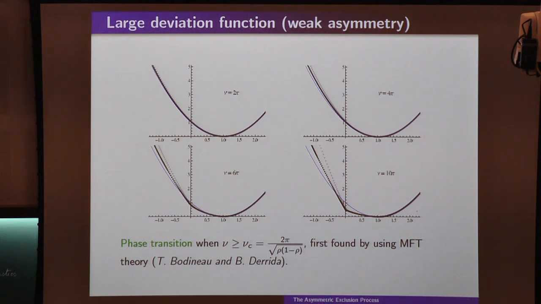So there's a whole story. Each of these things could be spelled out and could take half an hour telling you more details. This is extremely interesting. This transition that happens at the level of the large deviation function was first found by Bodineau and Derrida using MFT, and predicted at the hydrodynamic level. And then with Sylvain Prolhac, we were able to do the calculations using a better ansatz and prove that it really occurs.